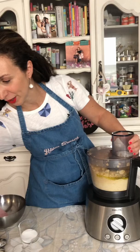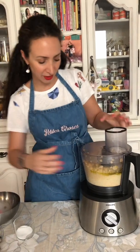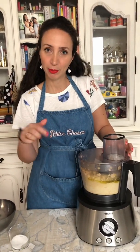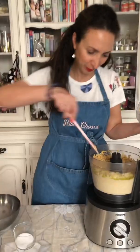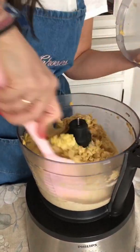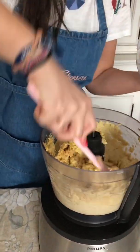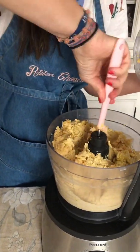Now one little trick: if you want your hummus to stay light and white in color, you add ice cubes. That is gonna cool the blades, and you won't have oxidization, and your hummus will stay white. So it's starting to come together. Now remember, at this stage, we are gonna just take a tiny bit and add it to the labneh to have our breakfast hummus.